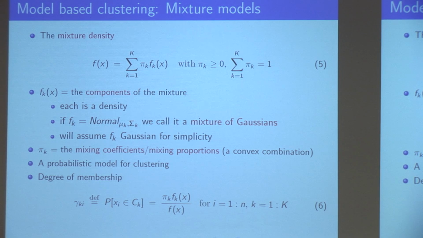What we get from here, from the point of view of clustering, is that I get these gamma sub ki, which are the probabilistic assignments. And in this case, they have a very precise meaning in probabilistic terms. They are the probability that X belongs to cluster K. And they are pi k Fk, which is how well model K predicts my point X multiplied by the probability of this F in the mixture, and then normalized by F. So these gamma k automatically sum to 1 and also have a very clear probabilistic meaning.